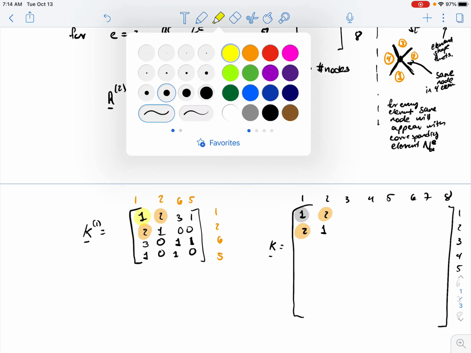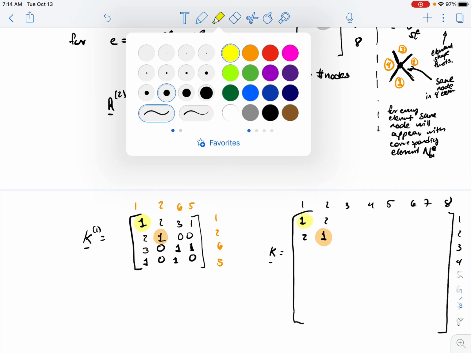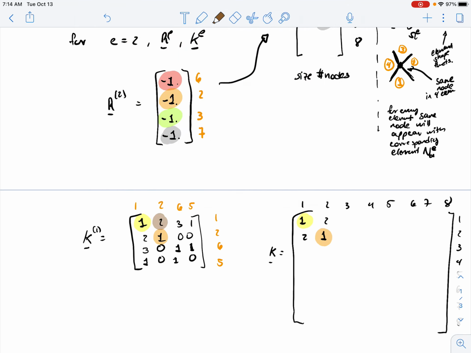Well, the off diagonals now make it difficult, because this one should be here. I'll use new colors for the off diagonals. Let's do just 2 more.